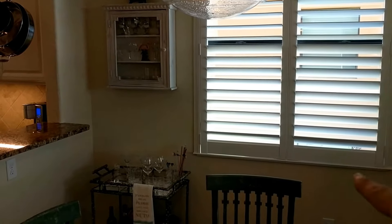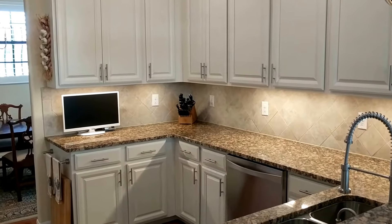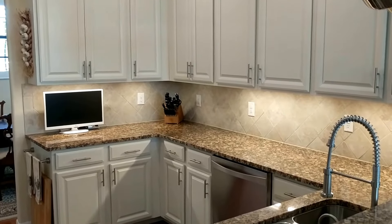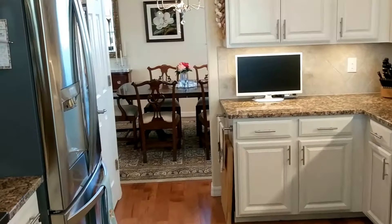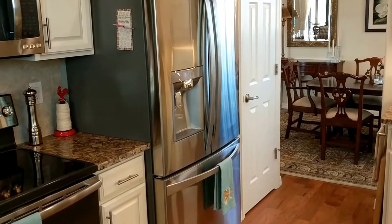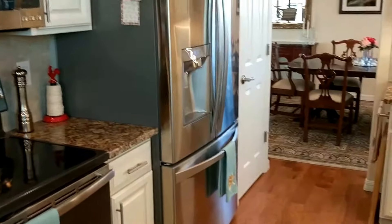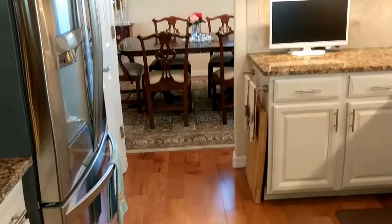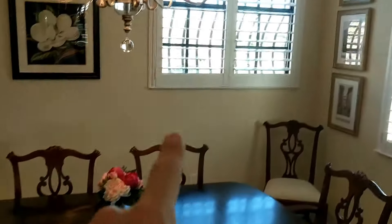Plantation shutters throughout the entire home. This kitchen is to die for — it has the white cabinets, which really brighten this area tremendously. They've got pull-out shelves. Even the refrigerator has been updated — it's the French door refrigerator with the pull-out bottom. There's pull-out shelves, undermount lighting. No stone was unturned. You can see how vibrant this flooring is throughout the entire home, and then you can see plantation shutters as we turn the corner here.